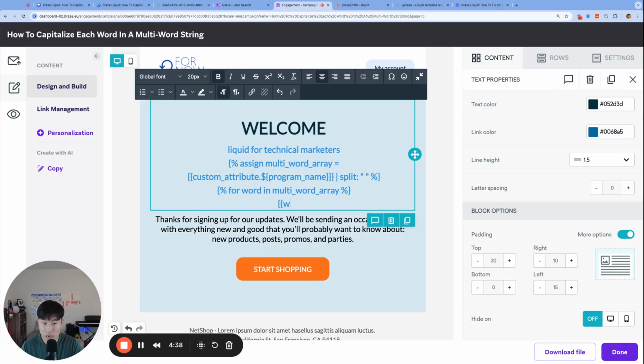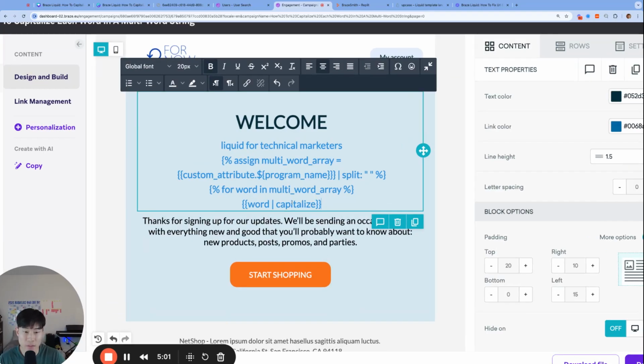We are going to print out simply the word, but we are going to capitalize that word. So for every word that's in this array, let's print it out, capitalizing each word. That is how we go about capitalizing every word. It's a little bit more complex, but you do need to turn it into an array and then print it out while capitalizing every word in that array.